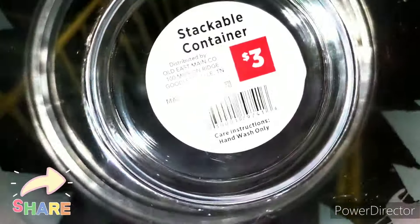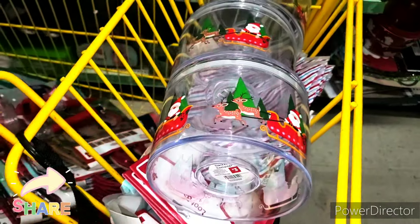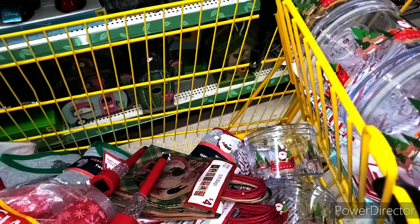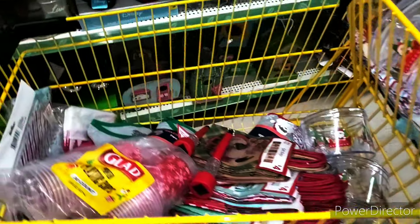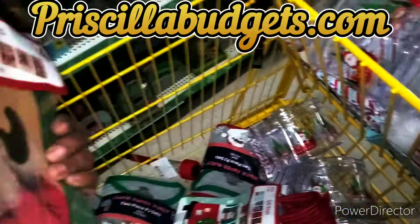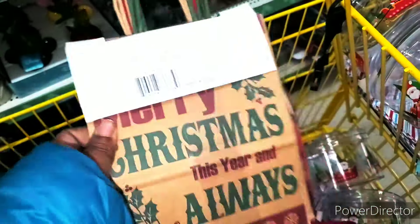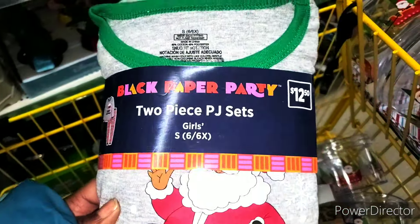Let me show you what I got so far. I love these — they are priced at three dollars and they are a quarter. Make sure you scan everything, guys. You guys know I have a snack business, shoppersilabudgets.com, so I'm so thrilled to find these — a seven count for 25 cents. You cannot beat that.